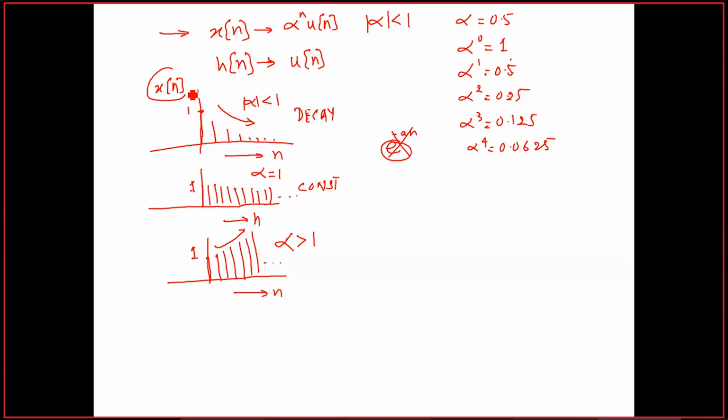So this is your x of n, which is alpha raised to the power of n times u of n, with alpha less than 1, equal to 1, or greater than 1. I'm putting a magnitude sign here, although plus and minus will be oscillating, but if you take the magnitude part, it will be something like this. For positive alphas, it will be doing like this, and if your alpha is negative, it will be just oscillating plus and minus, but still decaying. Same goes here. For positive alpha, it will be just doing like this. For negative alpha, it will alternate plus and minus, but the pattern will be going that way. So this decaying or growing type of signal is something that you will come across a lot.